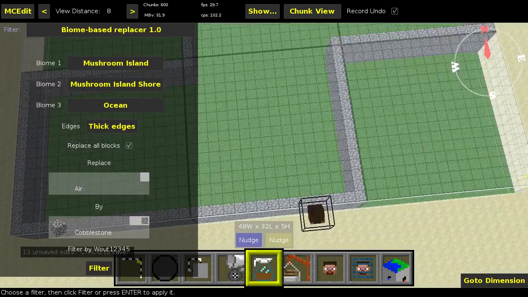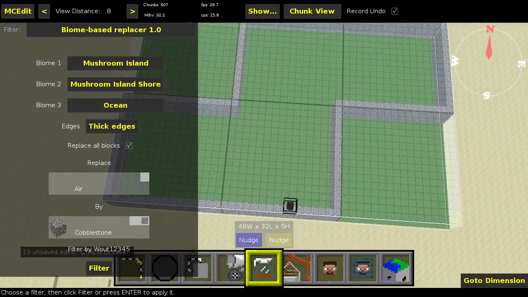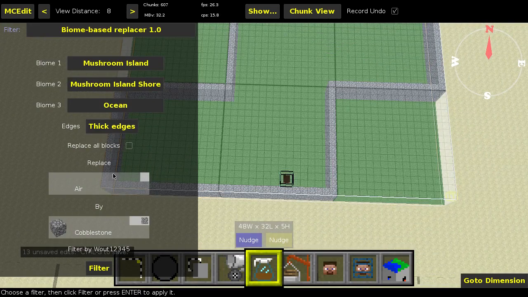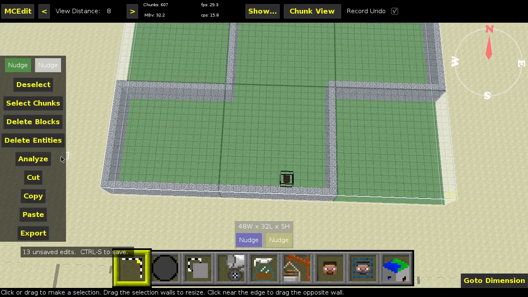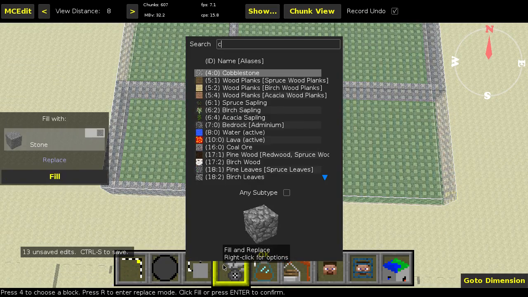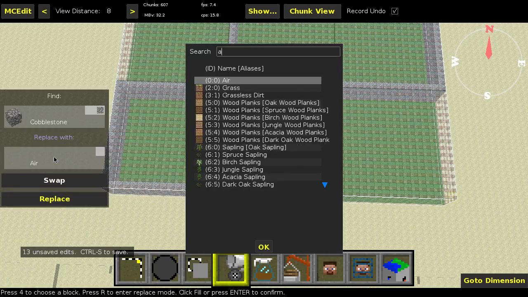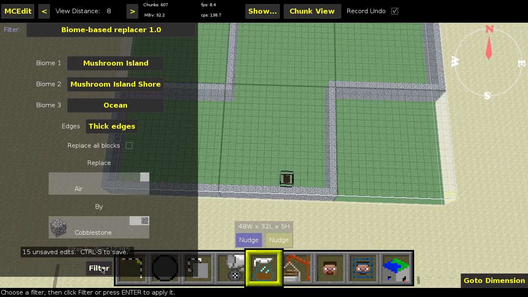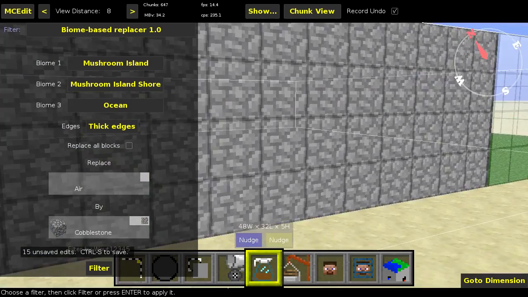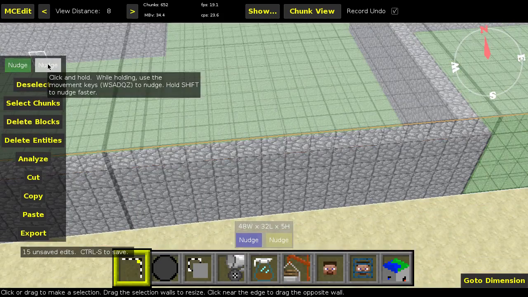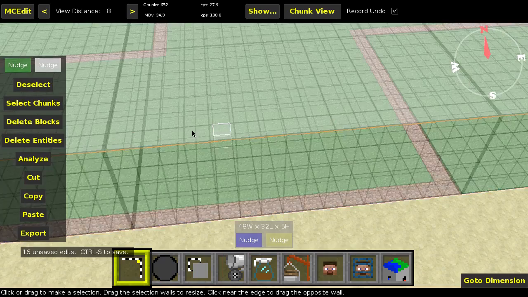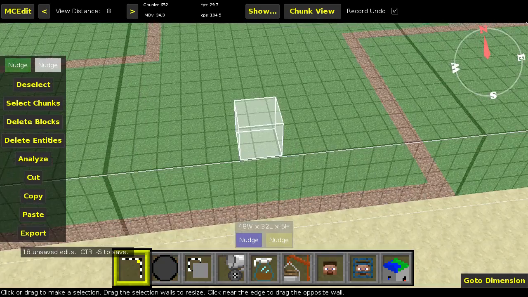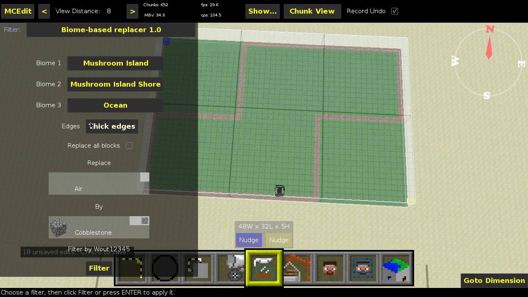So now let's do that same operation again. The box is a bit sunk into the ground. So now if we do this and we say only replace air, let's quickly do a fill and replace cobblestone air. You can see there's dirt under there right now, but we're only going to let it replace air by cobblestone. Then we press filter. The box was slightly under here. However, if we now go a bit up and we delete the blocks, you can tell that it didn't touch the dirt. So yeah, that's what we wanted. So that's the edges options explained and the replace options.